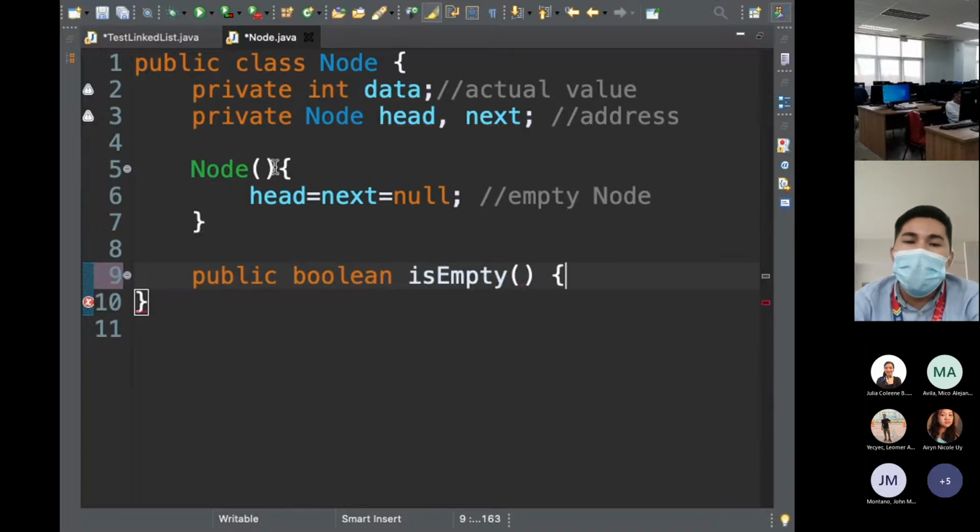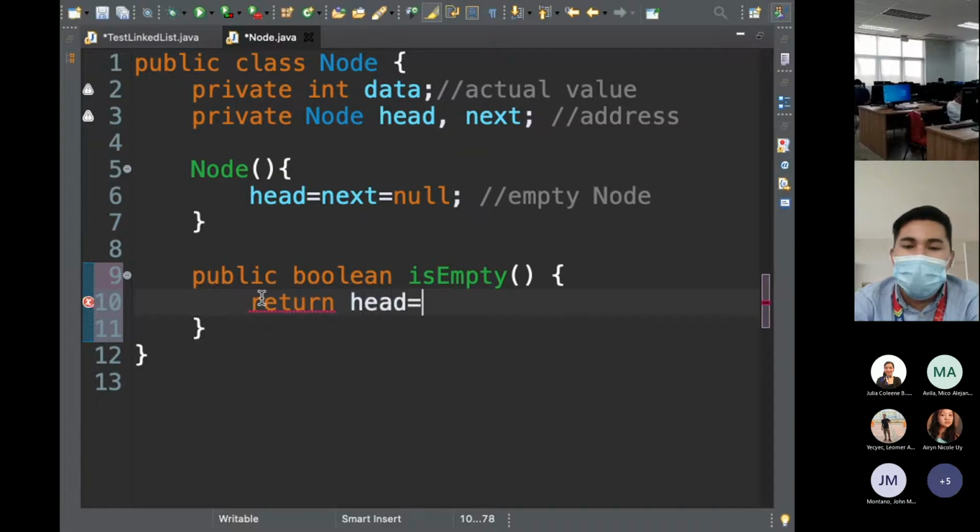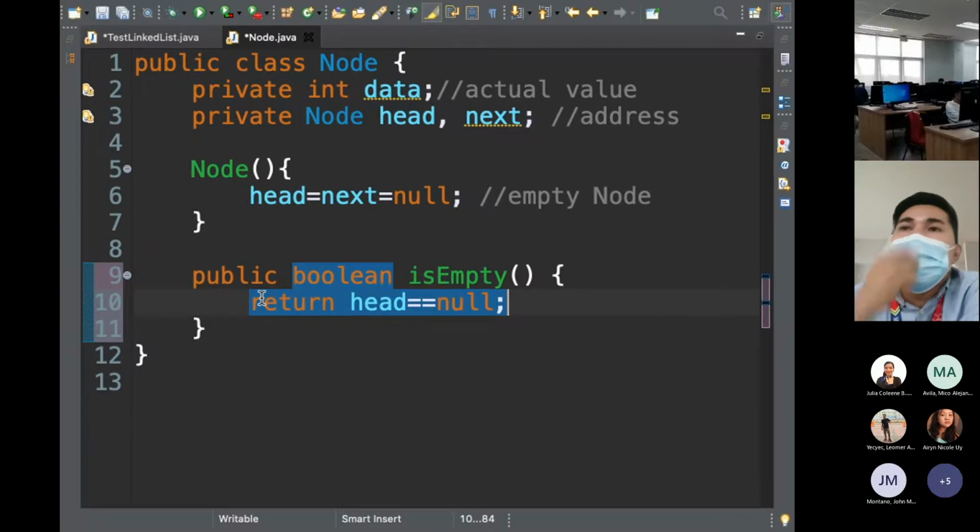How do we know if the node is empty? It returns true or false: head is equal to null. Whenever the head is null, or points to null instead of some address, then our list or node is an empty node.